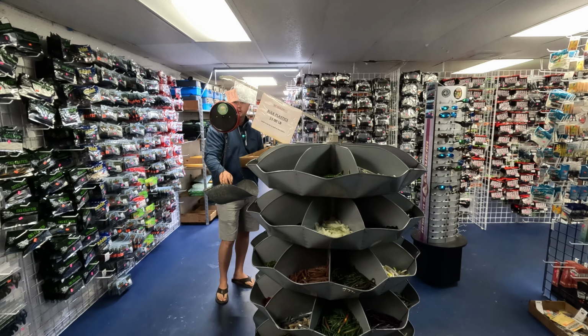But definitely cut up your big lures, especially when you have one that big. That just helps the plastic melt evenly, so you don't have stuff that's too hot and stuff that's still not melted yet. All right, well, I've got the first batch of chartreuse in the mold.